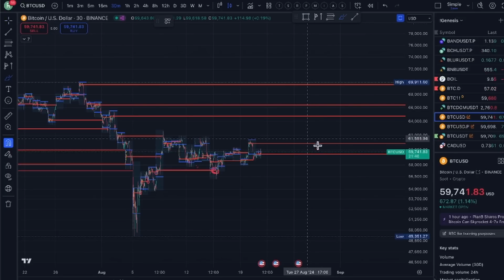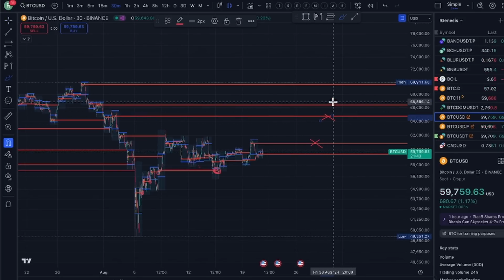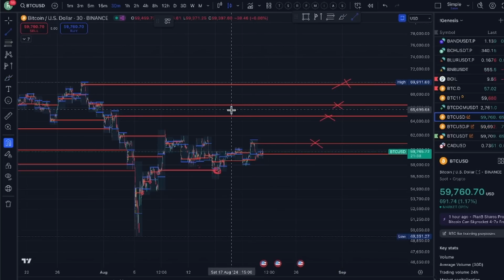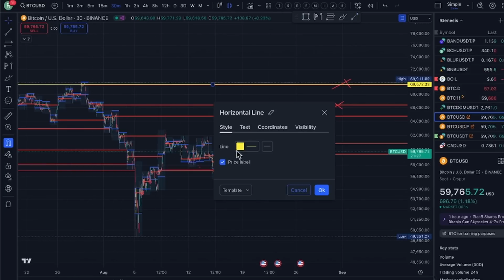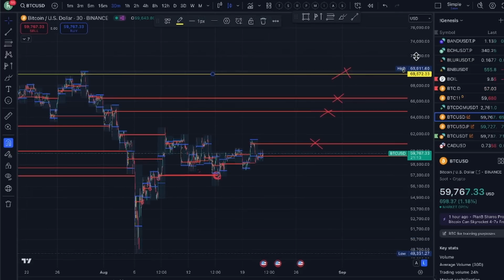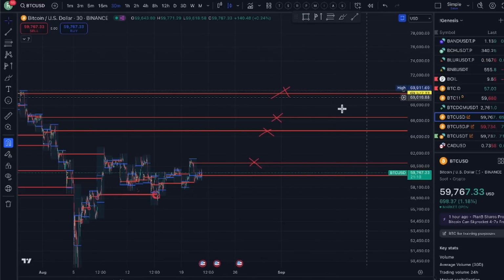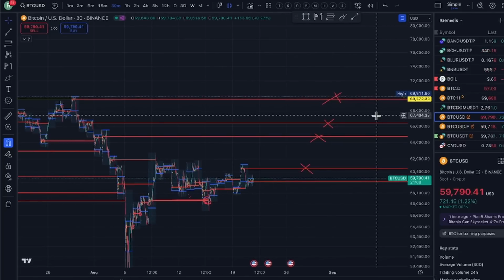I can highlight those points of control, and I can even create a template where I am marking them as a horizontal line. I'm clicking here Option H or Alt H, and then I can just click on the right, click on the settings, and I already have a template that I call, for example, daily point of control. You can save as many templates as you want, and I can just highlight it as a daily. So it would bring here a letter D. I can do that for the daily, I can do that for the weekly, I can do that for the monthly.